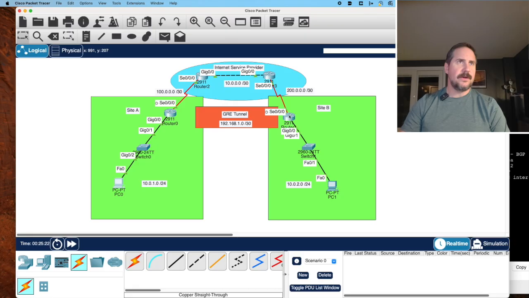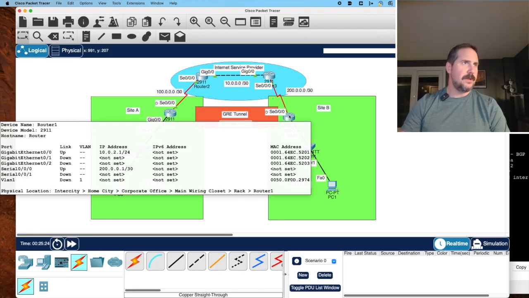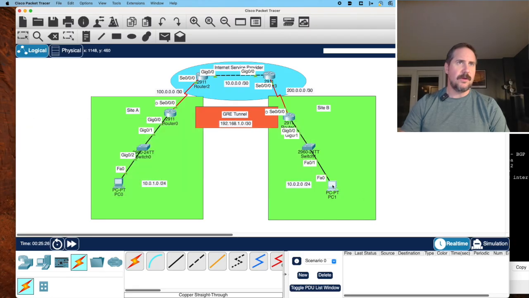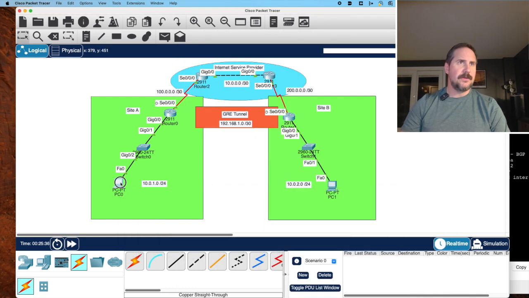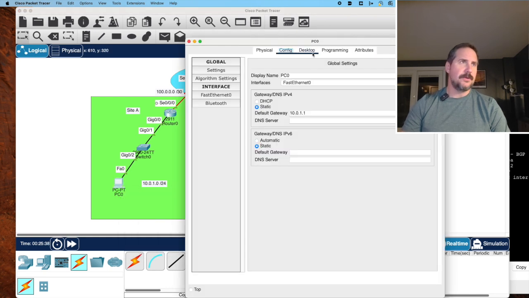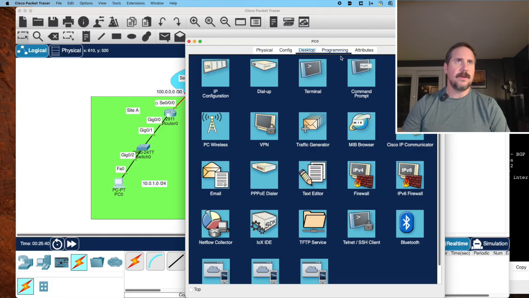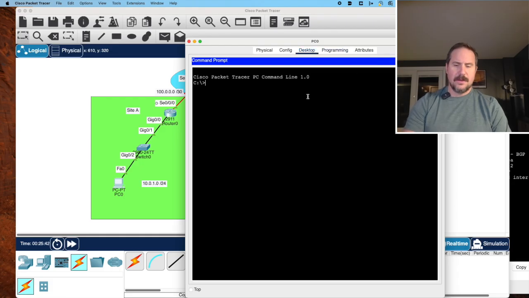And over here, the G0/0 of this one is 10.0.2.1. Now from PC0, ping 10.0.2.100. Can site A ping site B right now?